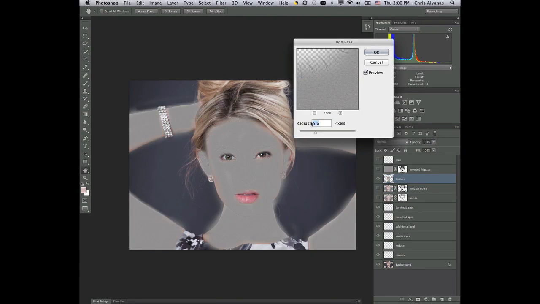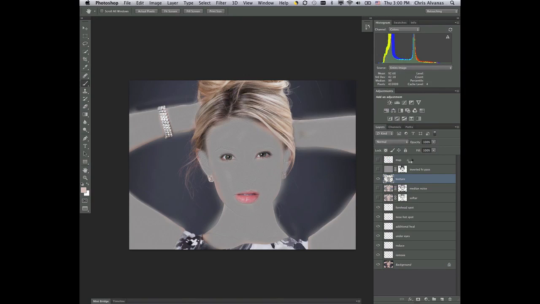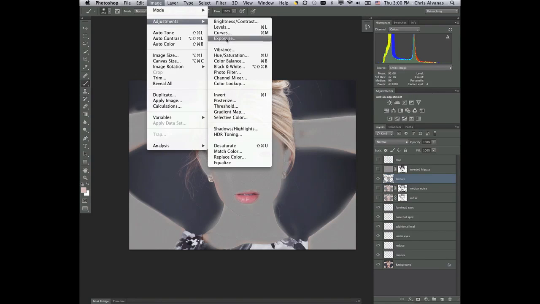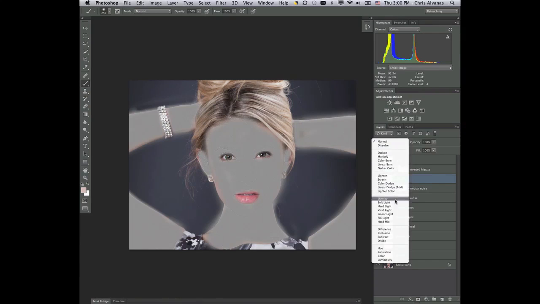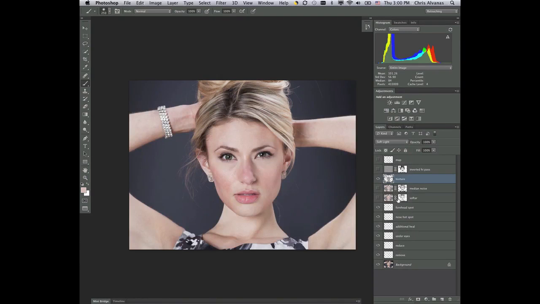I want to make sure I'm seeing the pores here, so someplace around 5 or 6 is probably pretty good. I'm going to hit OK, and go under Image, Adjustments, Desaturate, because I don't want to be affecting color here. And the blend mode that I'm going to pick is Soft Light.